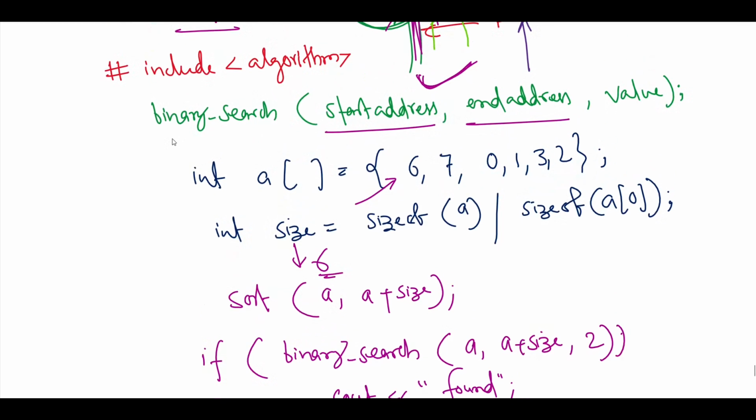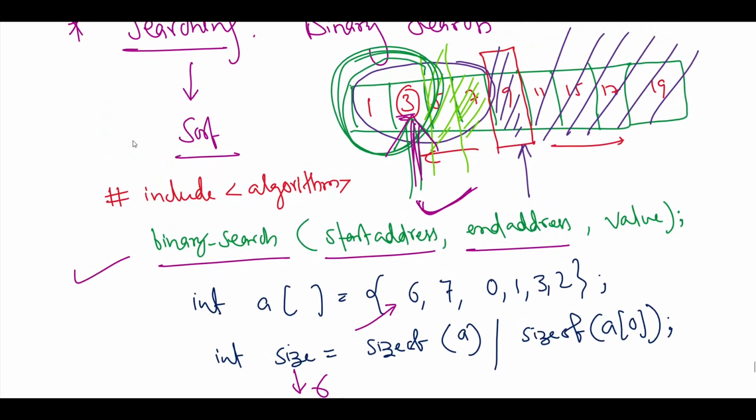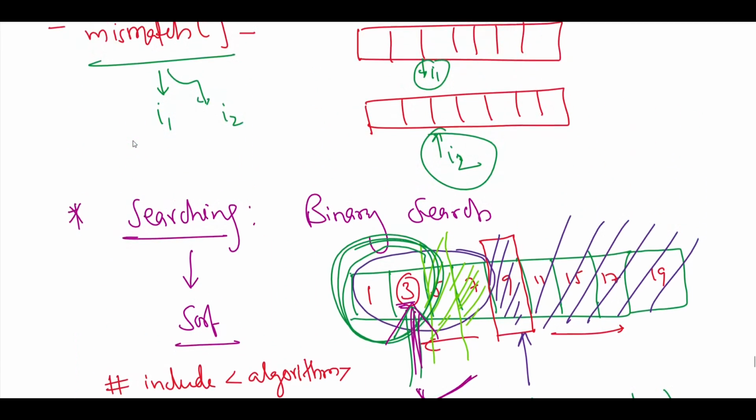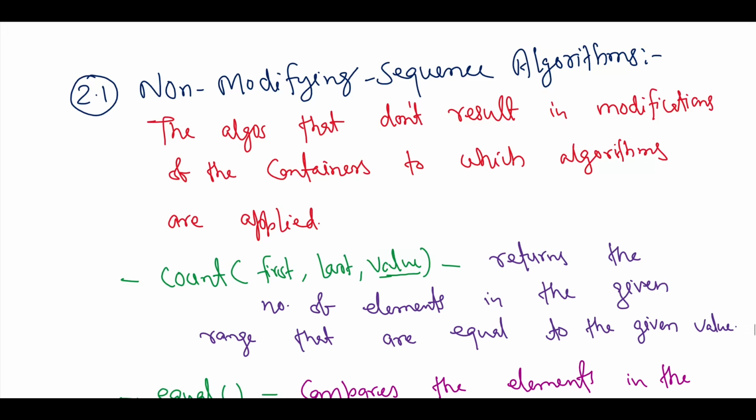So I hope now you could understand that it's so easy to use these functions in STL, right? This was all about the first part of algorithms, which is non-modifying sequence algorithms, and I hope you are well aware of these things now. Although we can discuss a lot of things here, I think it's enough for this lecture. In the next lecture, we are going to discuss another part, which is mutating sequence or modifying algorithms, and after that we will talk about iterators in STL.